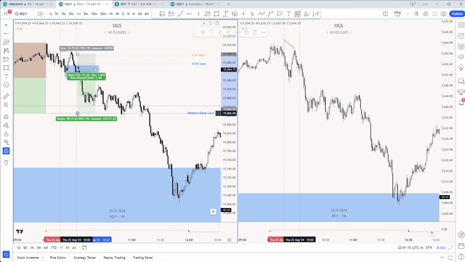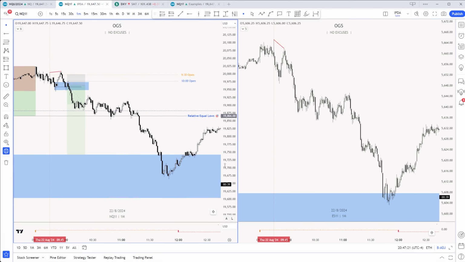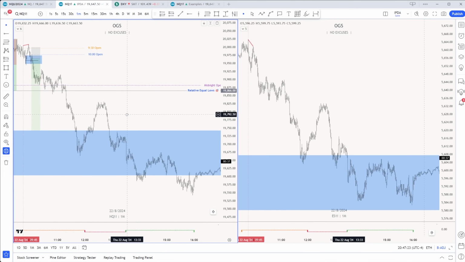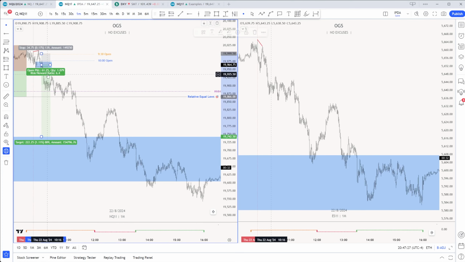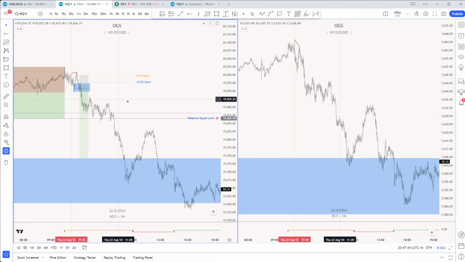And if we look just for fun at your runner, you would have had a beautiful 6.4 R, and that is only to the start of the fair value gap, which as you can see later in the day got traded through all the way. Truth is, if you didn't enter early, you were probably a little confused and just trying to catch a falling knife, right? You had to be entered early.